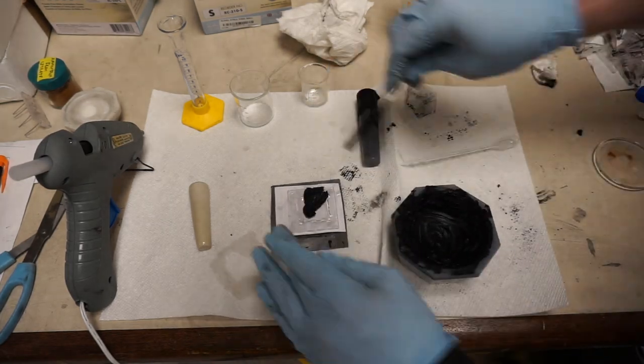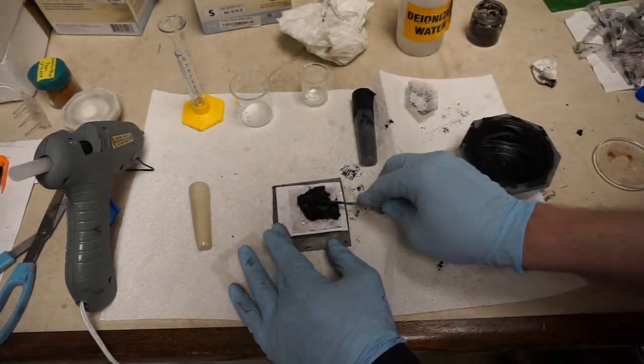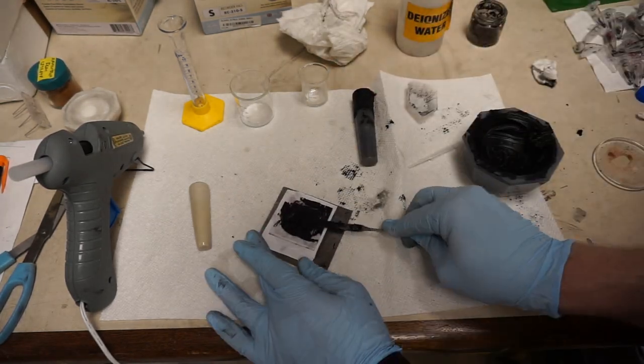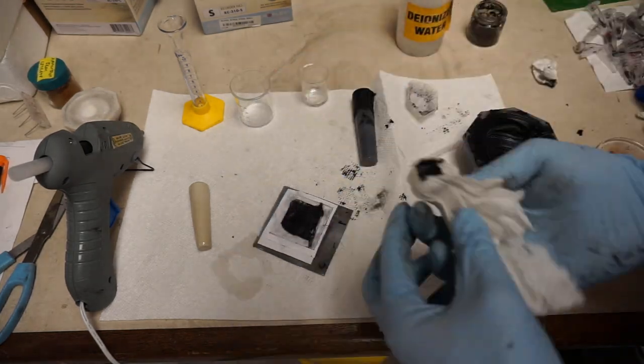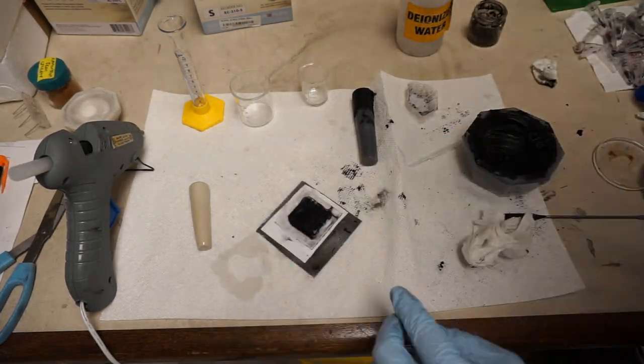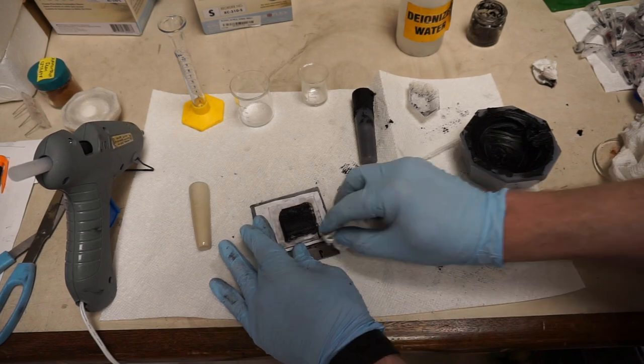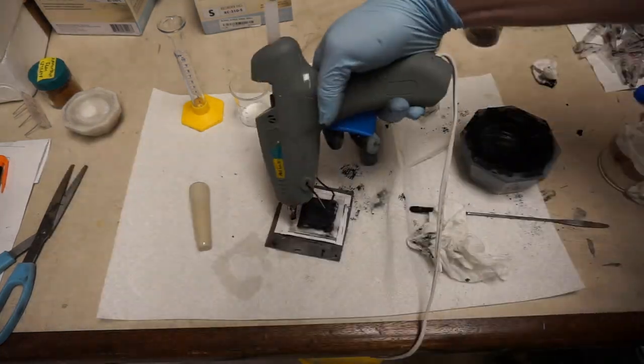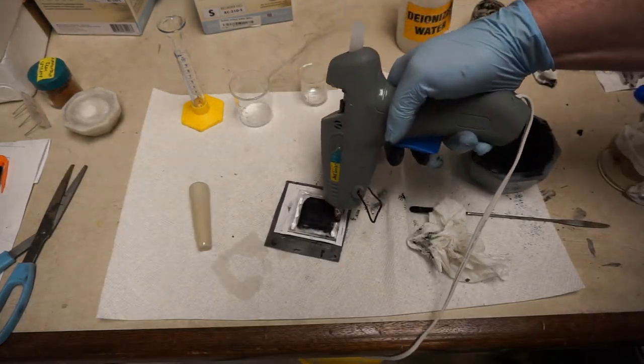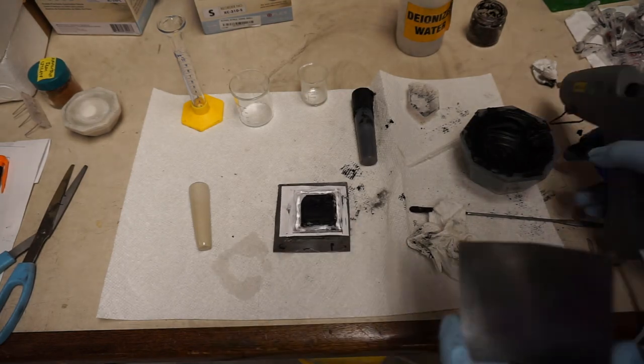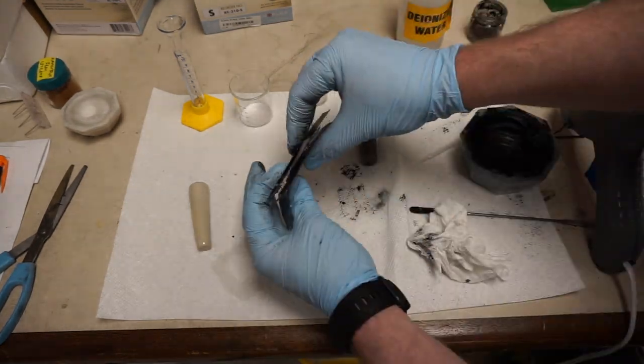The ferric ammonium citrate is in the iron 3 state, so now we have mostly iron 2 with about 10% iron 3 for the cathode. That's just to establish the polarity and some soluble iron in that cathode chamber. At that point, we're going to seal the whole thing with another layer of the graphite foil, and we have battery.